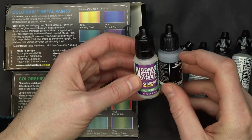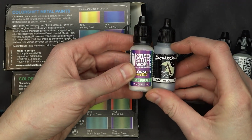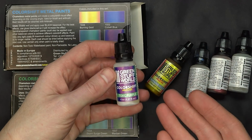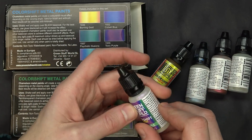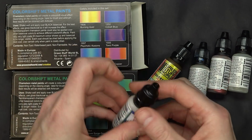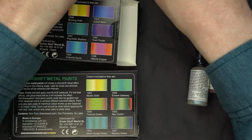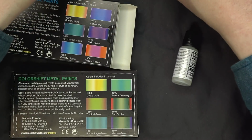17 ml bottle. I believe this is also a 17 ml bottle, as indicated right there. So very similar in consistency and content, but like I said, this is going to run you about $5 a bottle here. This is really thin down paint, like they also indicated, with the translucent properties of it.